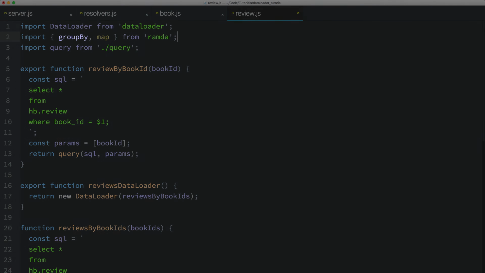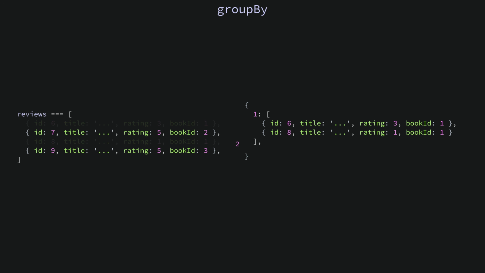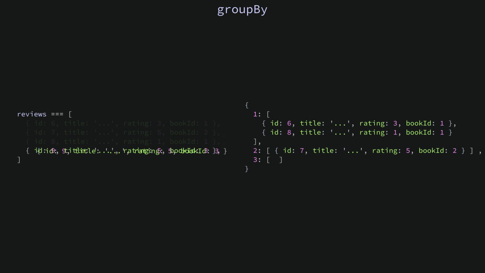So what does this groupBy function do? Well, let's say you've got an array with 4 book reviews that looks something like this. I'd like to transform this array, which includes the book ID and the review data, into an object where the properties are the book IDs and the values are the array of reviews. Why do I want to do this?